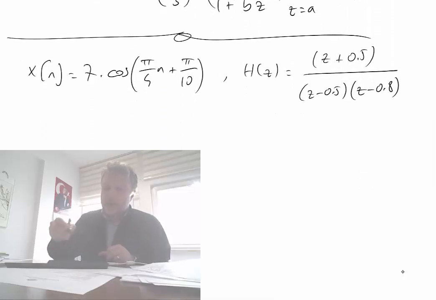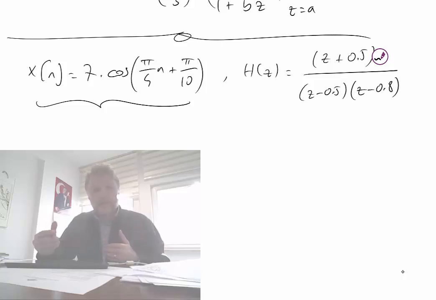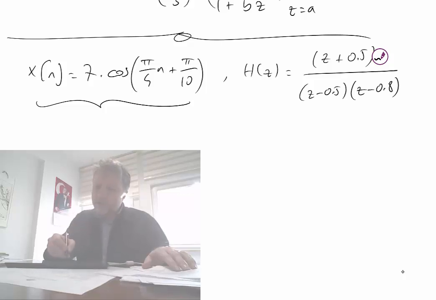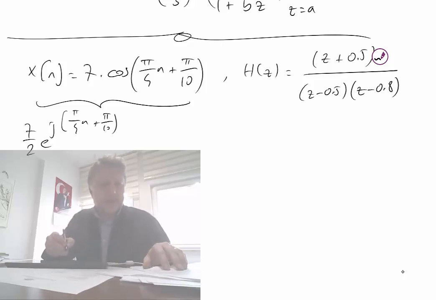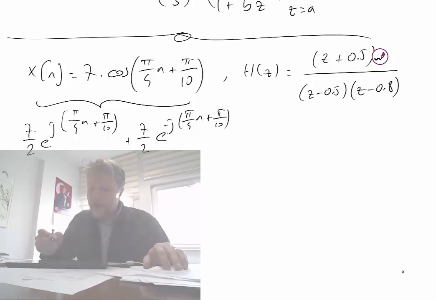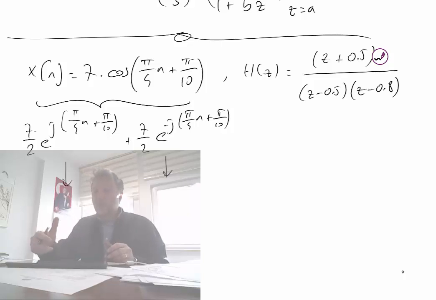So the situation is as follows. You first need to expand this into complex exponentials, because complex exponentials are best to deal with in terms of both z transforms and the Fourier transform, of course. So what is 7 times cosine of pi over 4 n plus pi over 10? It is 7 over 2 e to the j, let me open a parenthesis here, pi over 4 n plus pi over 10, and plus 7 over 2 again, e to the minus j, this time, pi over 4 n plus pi over 10. So I'm just representing the same thing in complex exponentials, that's it. But I know I can find the outputs of the system to these two separate complex exponentials. It's easier to evaluate it that way.